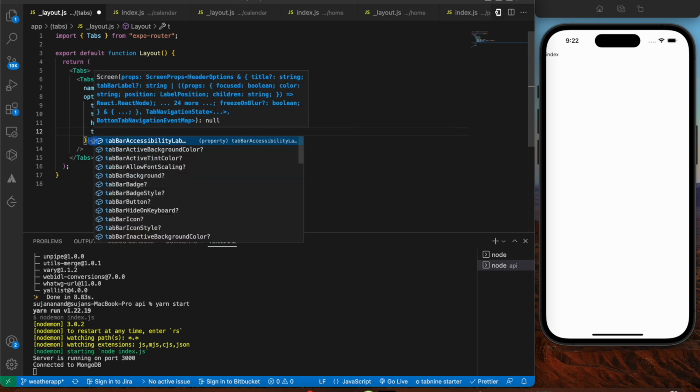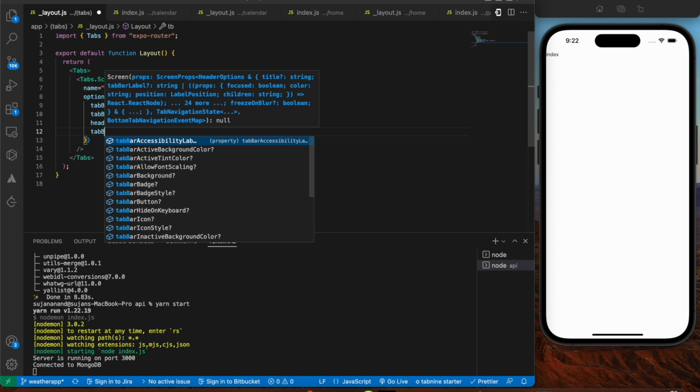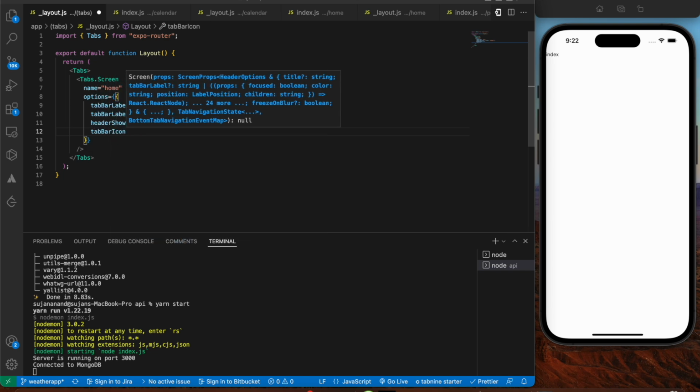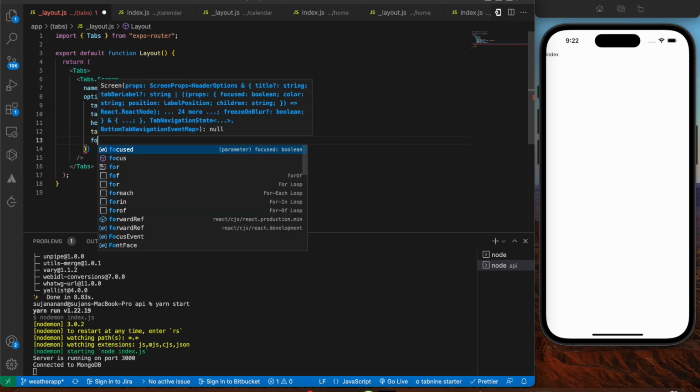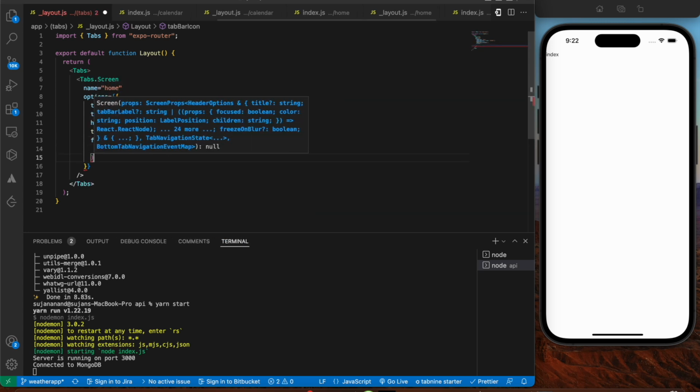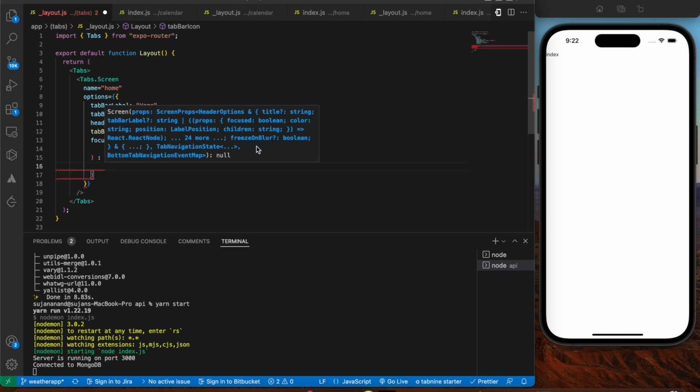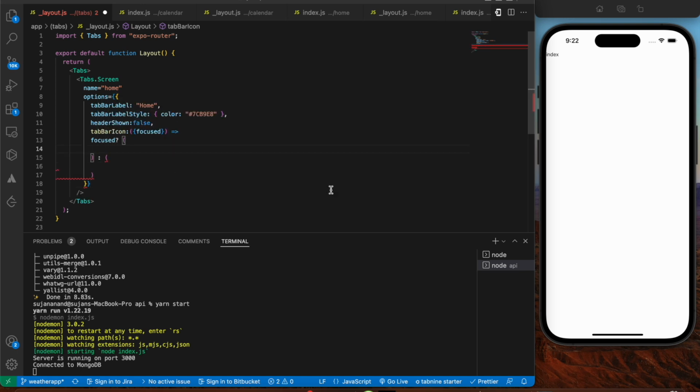and we're going to initialize the tab bar icon. So this in turn is going to take in the value that is focused. So depending upon whether it's focused or not, we're going to render the icon. So here I'm going to say focused, we're going to show some icon, else we're going to show some other icon. So if it is focused, we're going to show the tasks icon from the Font Awesome.